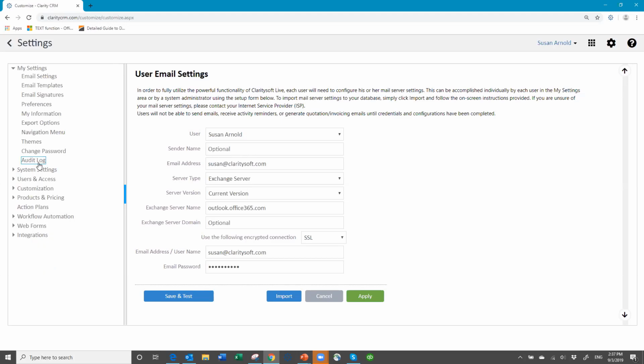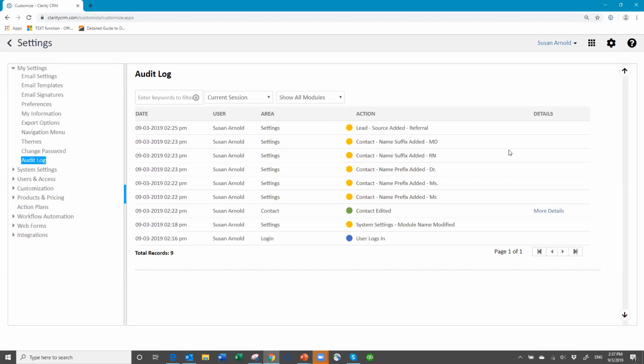Needy is asking me, is there a way to track changes made to accounts? If you can see this audit log, yes. Some of you have this capability, some of you don't, but you can choose here current session, today, last 2 days.